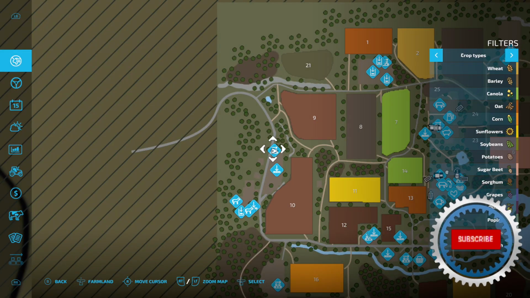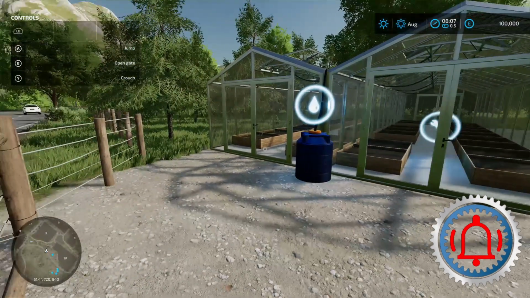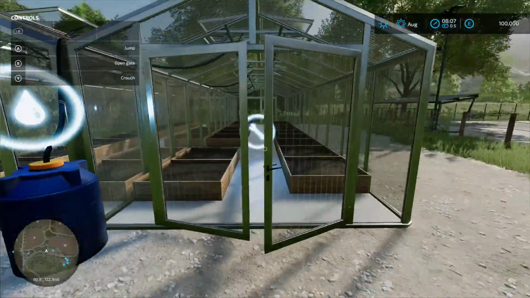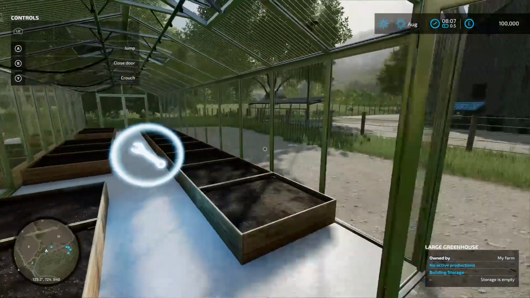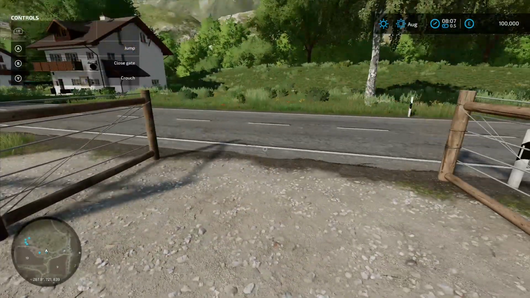Right, so what's in this area? First off, it's a greenhouse that you already own. Excellent. Obviously, you pull your water in there. There's your production chain menu in there. Open up those doors, get cracking with that. Very nice. And then we'll come out of there and open these gates. I think these gates are ace.